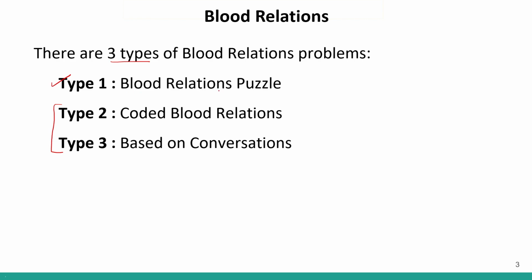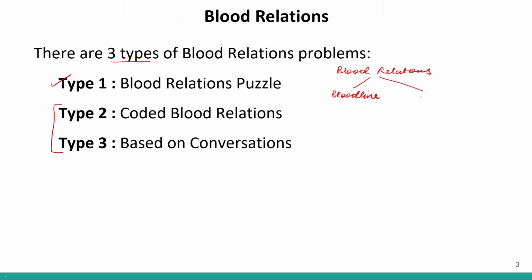That means you have to draw a complete family chart or a blood relation chart to be able to solve these types of questions. I've told you, whenever we talk about blood relations, we actually cover two types of relations. First relation is your actual bloodline. So your father, your mother, your sisters, your children, your grandchildren, grandparents, your aunts and uncles and nephews and nieces. These are all your bloodlines.